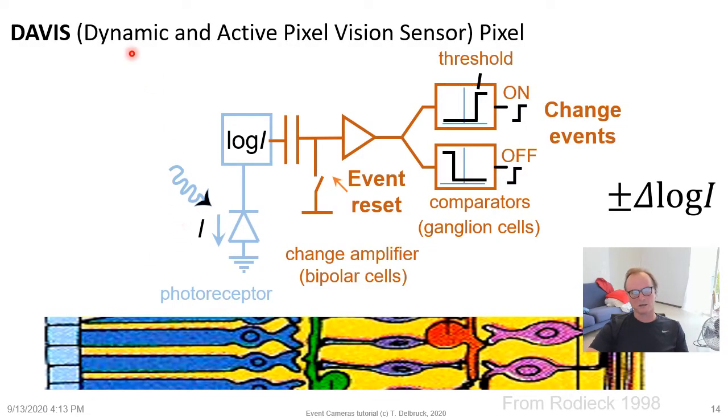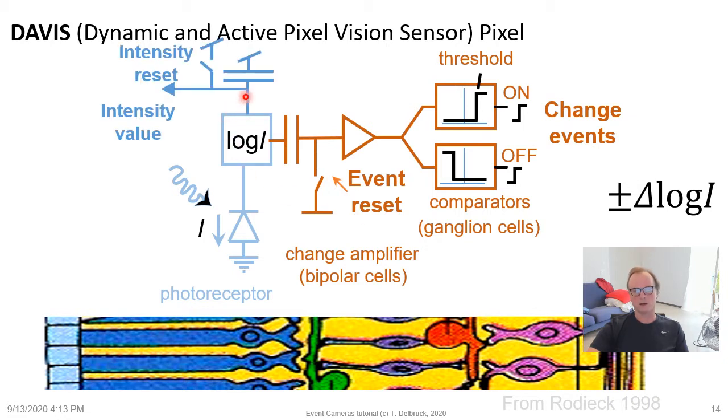In our latest sensors, we call Davis, which stands for Dynamic and Active Pixel Vision Sensor, we take the DVS pixel that I showed you before, and we strap on another 3 or 4 transistor circuit here, consisting of a capacitor to integrate the photocurrent, which flows through this logarithmic photoreceptor. So we continuously sense the log intensity here, but then the same photocurrent is not copied, it just flows through the circuit, and we now integrate it onto a capacitor.